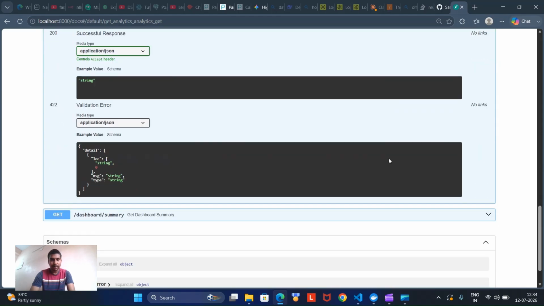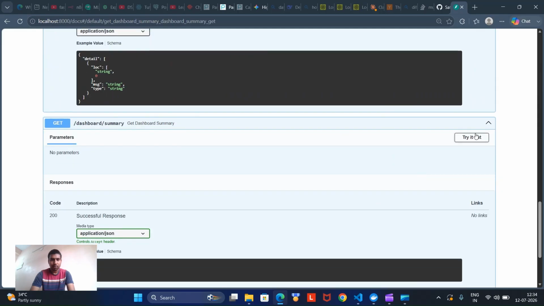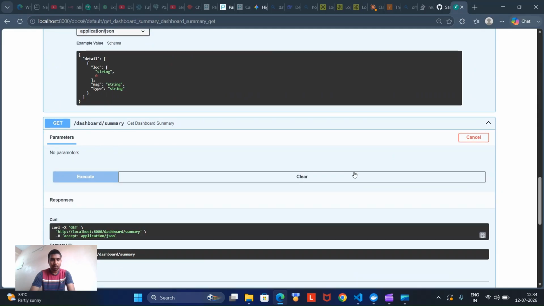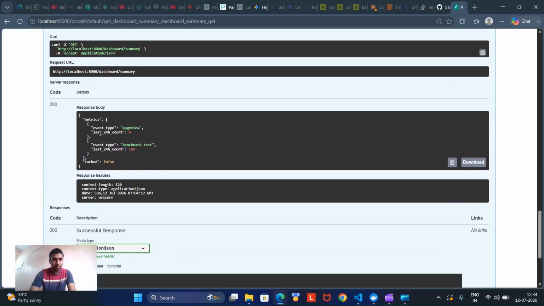Okay, let us get the dashboard summary. So these are the data.